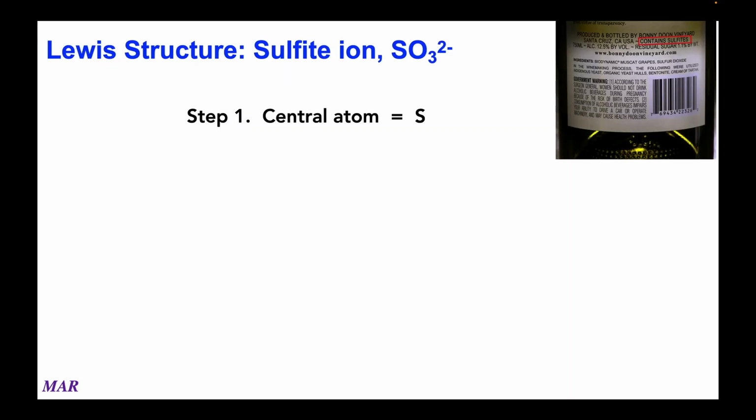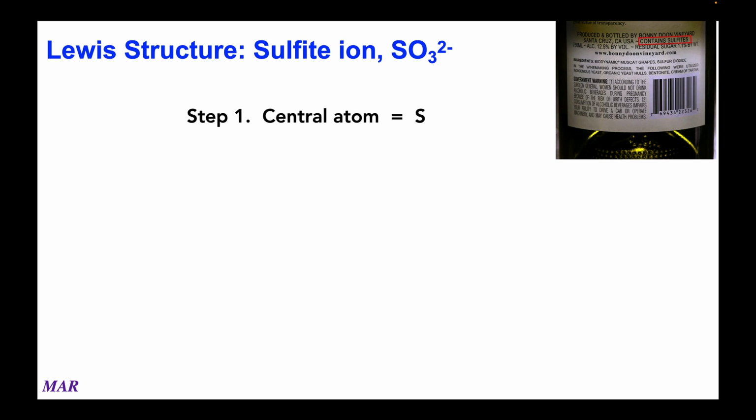So let's look at another example. This is for the sulfite ion. And sulfites are actually around a lot more than you might think. If you're 21 and over, or 19 and over in Canada, and you drink wine, and I'm not encouraging you to or anything like that, but a lot of wines have sulfites. And so in the upper right-hand corner there, that's the label from a wine bottle. Sulfites are often a preservative, and sometimes people are allergic to sulfites, so they have to be careful, et cetera, et cetera. Anyway, let's draw it.